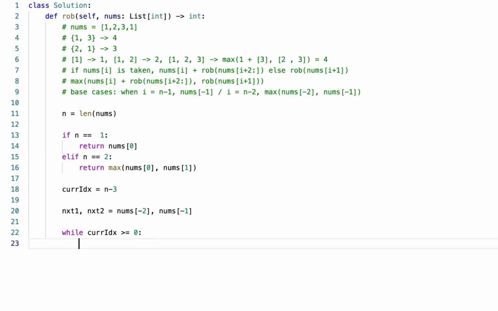And now that I do have this, I know that I have to decrement current index by 1 every single time. So what am I doing here?